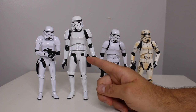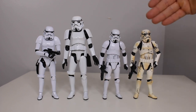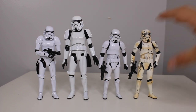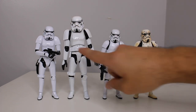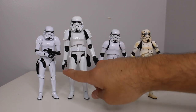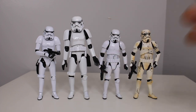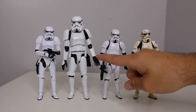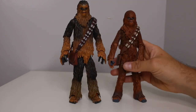If you collect Neca figures or McFarlane, this is for you — it could fit on a movie shelf. Obviously Black Series has more characters, but I do think this is very promising. It feels like a more adult toy line. The sculpt is a lot sharper than Black Series and even the model kits. I can't fully explain it, but they look really nice in person — it looks like there's a person in that suit.